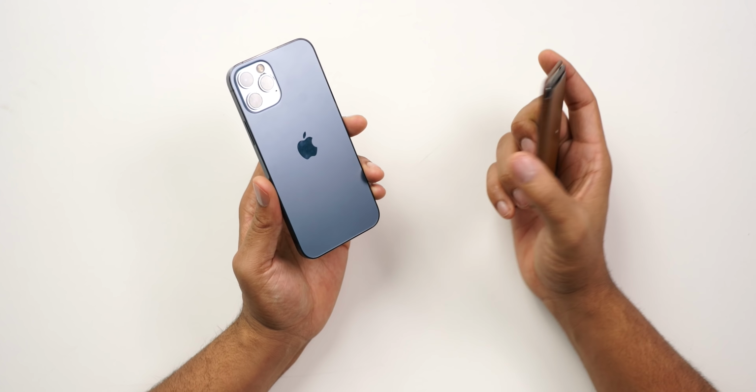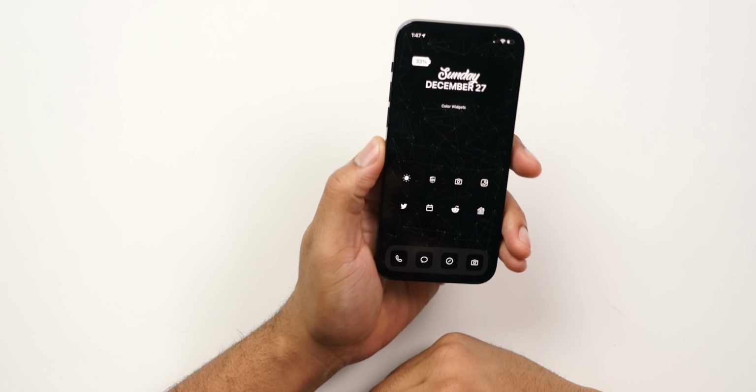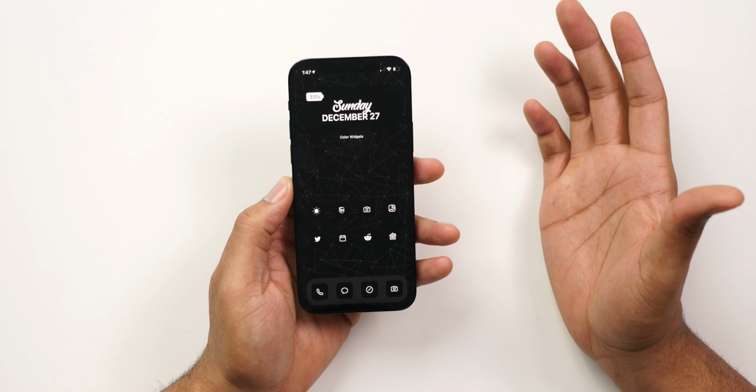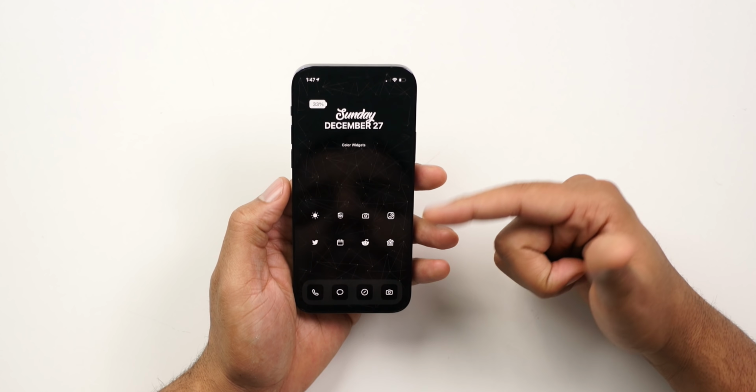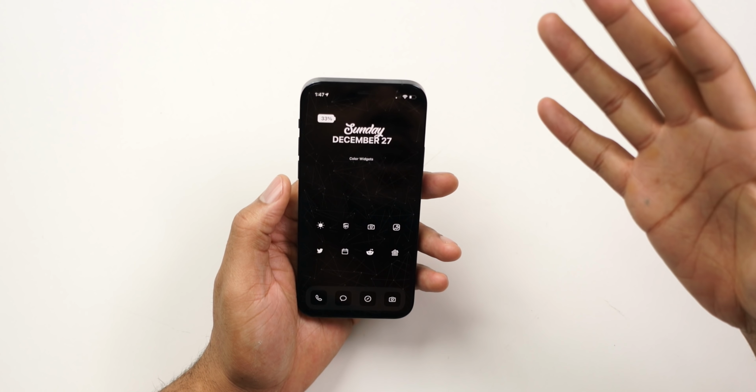So the first thing we want to talk about is the actual phone. This is the iPhone 12 Pro. On the phone, this is my setup right here. As you can see, I have this dark wallpaper, which utilizes the OLED. So in theory, you should get better battery life with it.